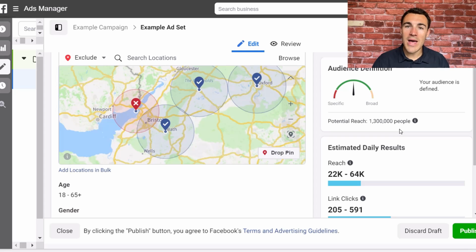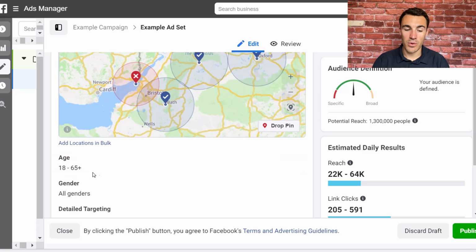And that talks about where possible, I would like my target audience to be at least 250,000 people strong. I appreciate that's not always possible with local businesses in particular, and that's fine. But in general, I like it to be 250,000 person plus audiences. So that means that with this potential reach here, 1.3 million, I can afford to narrow some of these options down, okay?